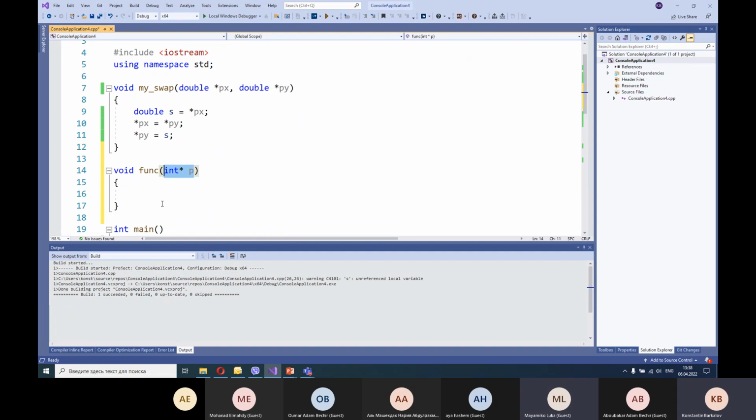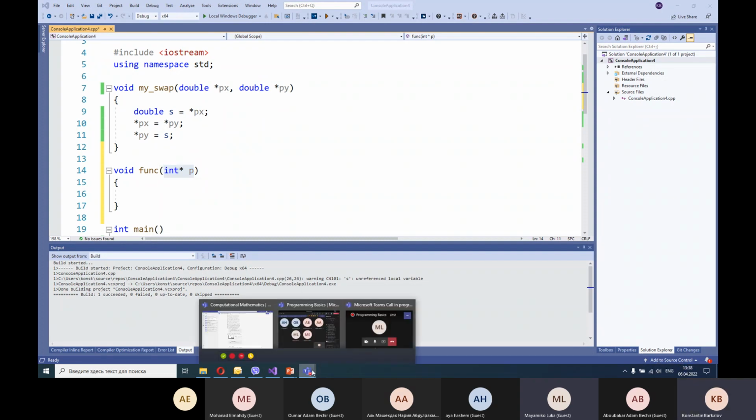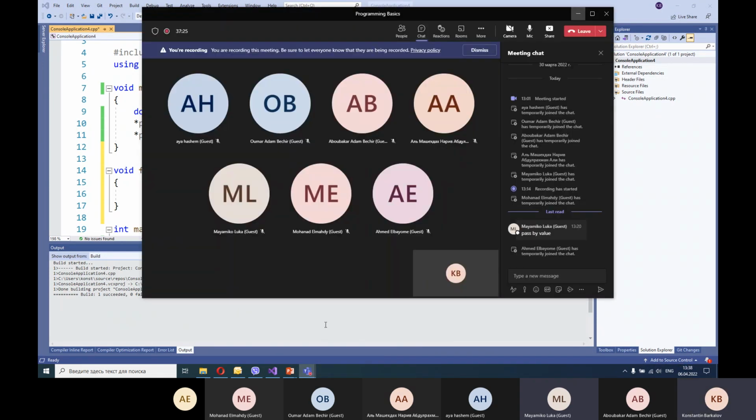This pointer can be considered as a pointer to the array. Wait a minute, I'll come back after a minute.